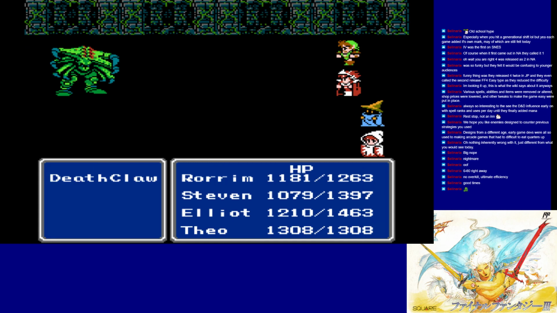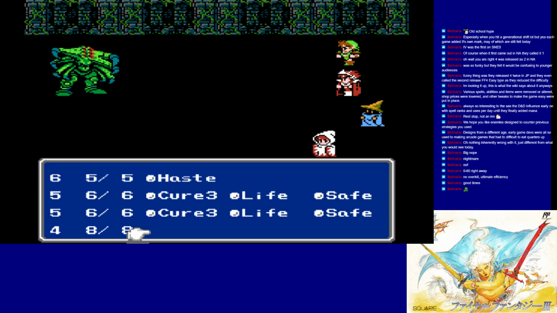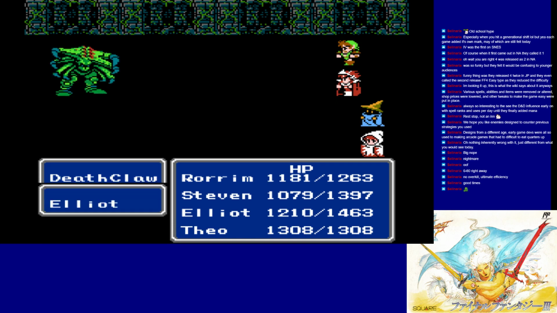Okay, I think that these are maybe also splitting enemies? Let me look. Yeah, split on physical attacks, it looks like. See if we can magic our way through this a bit. Black hole!